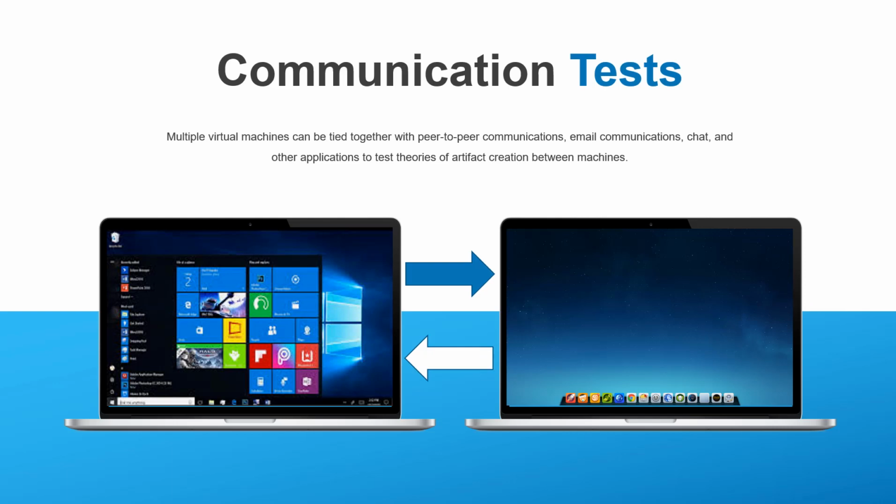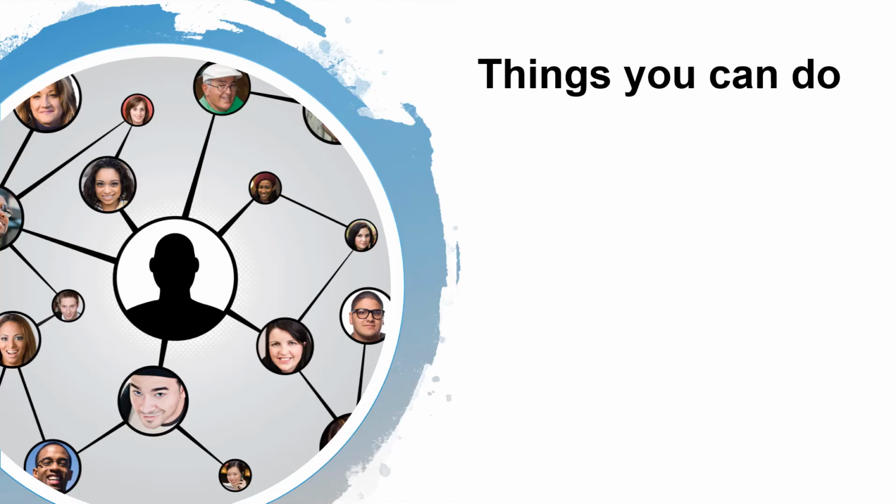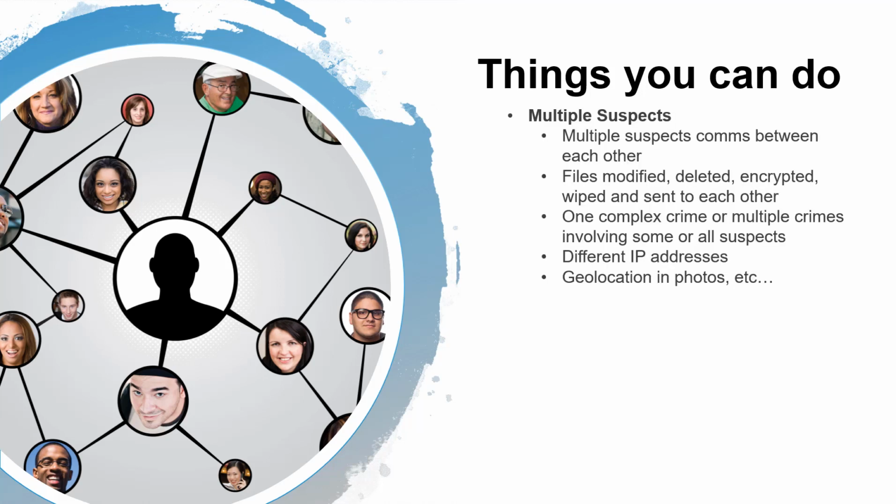Another thing that's great with creating your own test machines is communication tests, where you have different virtual machines communicate with each other using different applications, whether it be peer-to-peer, email, or chat, and you can test theories that you have on real cases. You can create the same environment in a virtual machine, and then you can test your theories with what you found. So there's quite a few things you can do when you're building yourself, especially teaching is kind of a big deal if you have to have data sets, right, for teaching, because it's hard to teach hands-on if you don't have something.